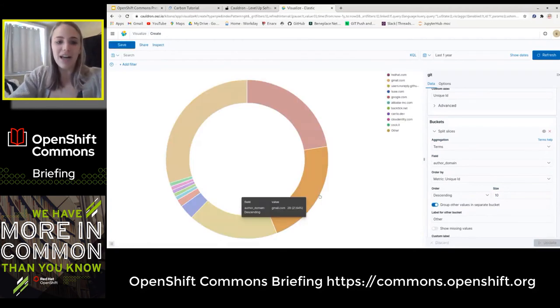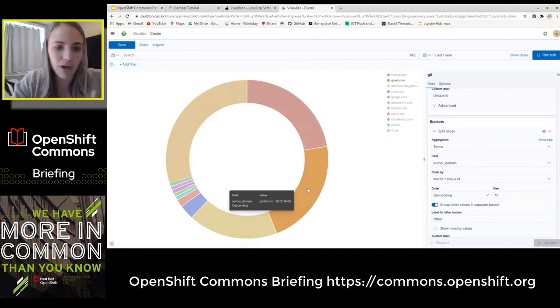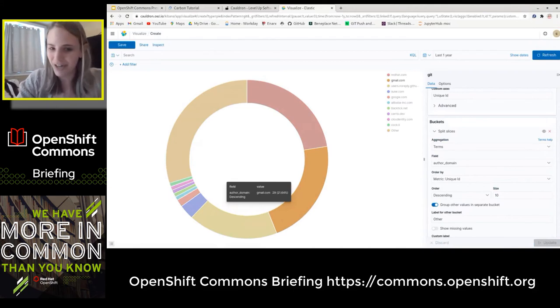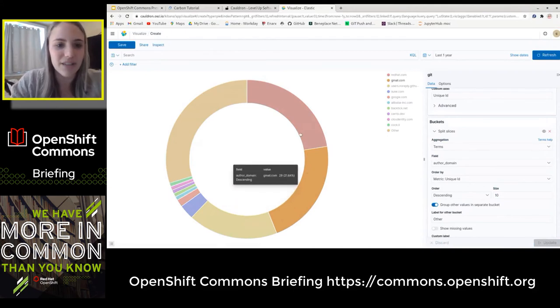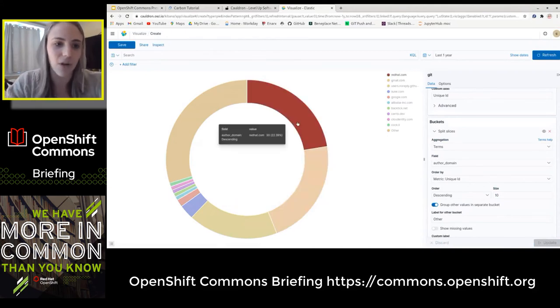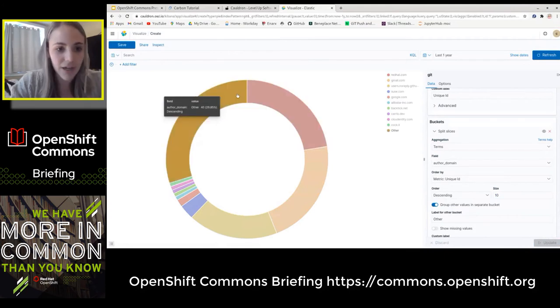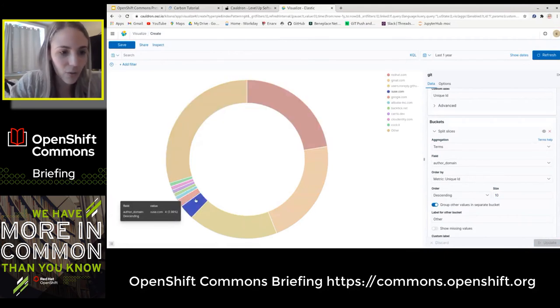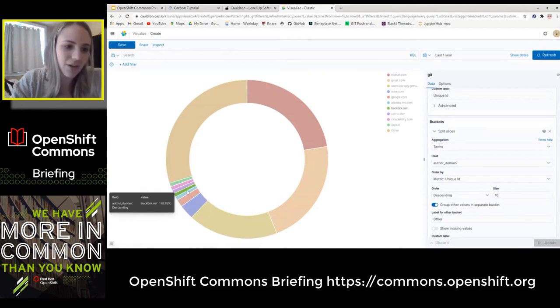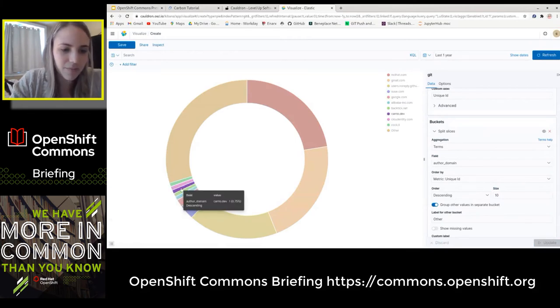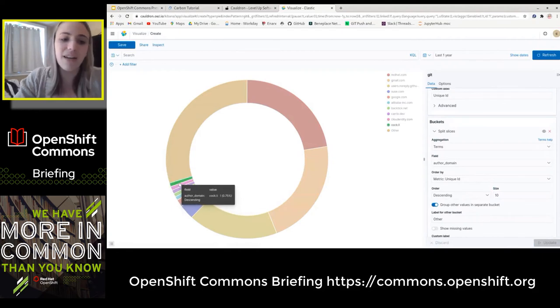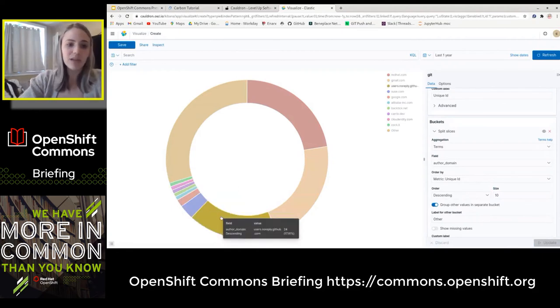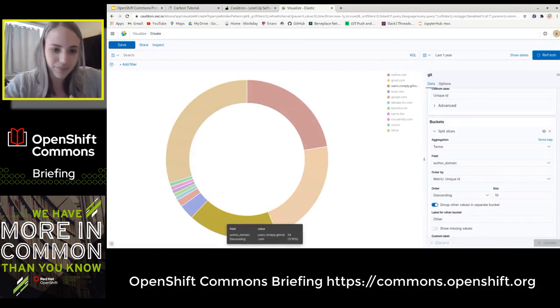We can start to click and see, okay, what are the ones that are actively involved in this specific community? Gmail is a pretty common one, which doesn't tell us too much, but we can see here that Red Hat is actively involved in it, and there's a lot of others. And then there are also these other ones in the corner, Seuss.com. I've personally never heard of it. Backtick.net. There are different smaller players on this field that you necessarily wouldn't learn about. In different communities, you might have more of your major players on hand.